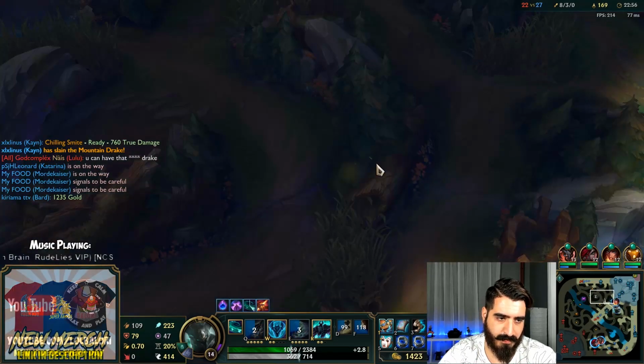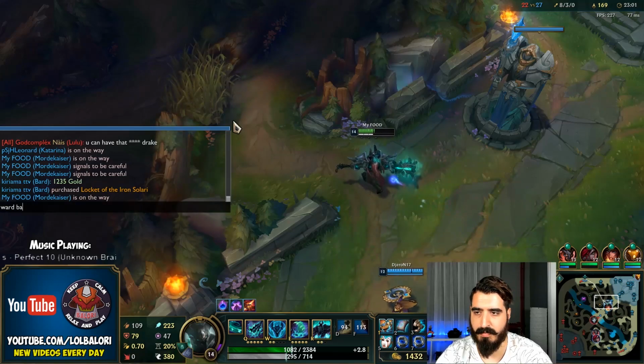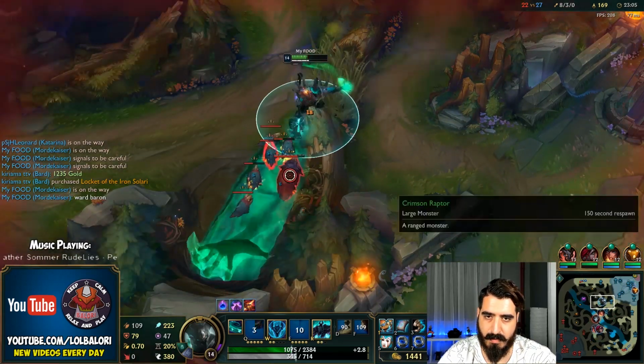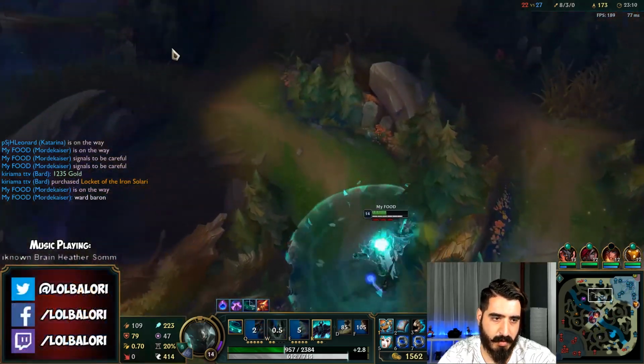So right now we need to keep farming a little bit and get our items, and go top lane. Let's go top lane. Ward Baron. Might have problems because of that. Let's hit this and go top lane.